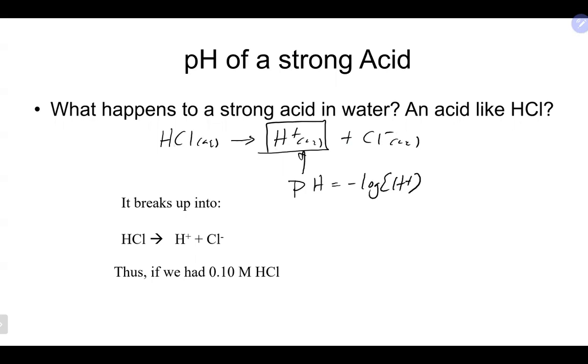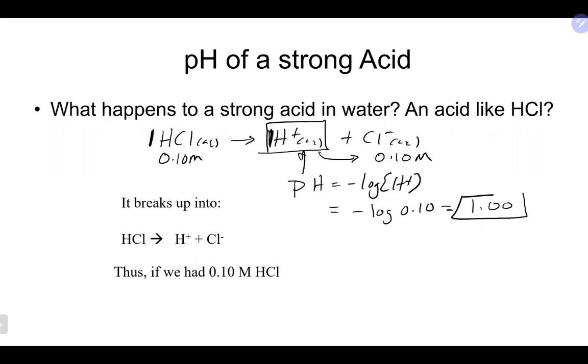So if this concentration was 0.1 molar, we really want the H plus concentration to allow us to calculate the pH. Remember that with molarity, you could do stoichiometry. It is a 1-to-1 relationship between the HCl and the H plus, which means the concentration of the H plus would also be 0.1 molar. So that's really all we need to go into our pH, which would be minus the log of 0.1 molar. That gives us a pH of 1.00, which is acidic, which we would expect since it's a strong acid.